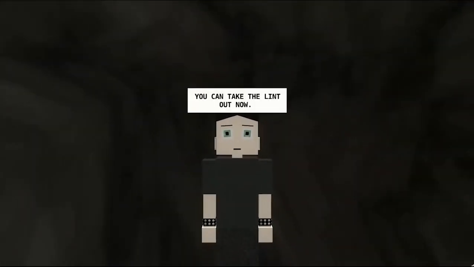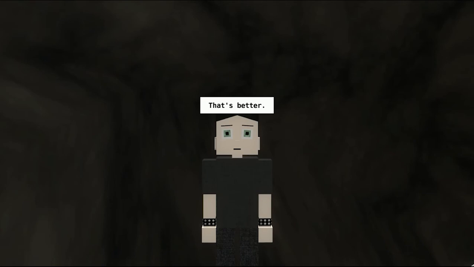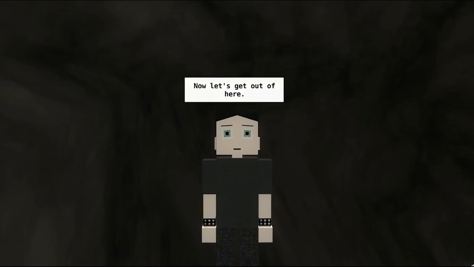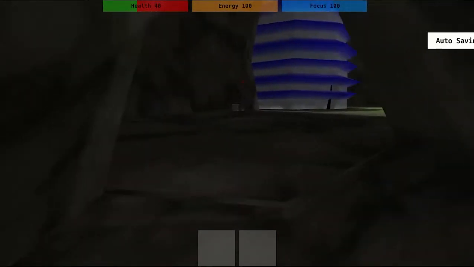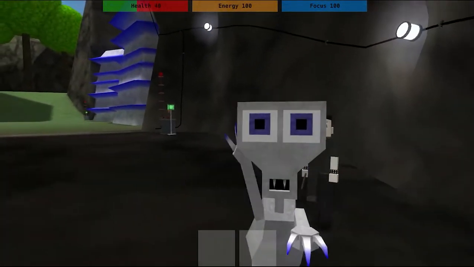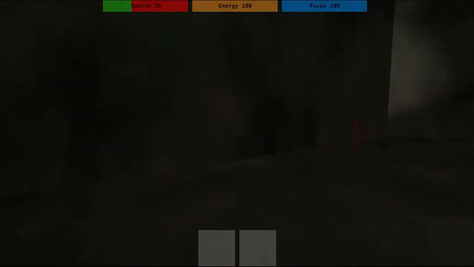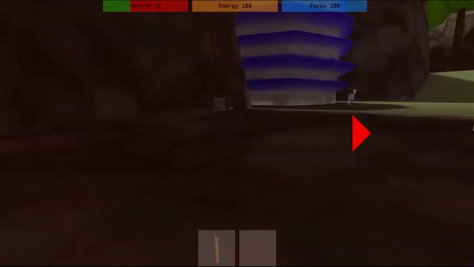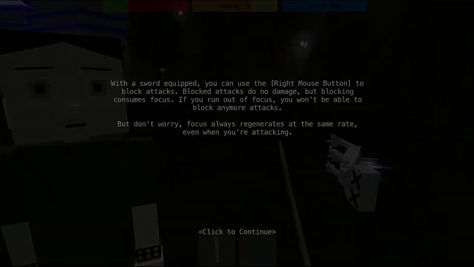Chat, okay. You can take the lint out now. That's better. Oh, I have the lint in me. Okay. That's better. No, let's get out of here. Okay, yeah, we shall. Yay, let's go. Auto shaving. Okay. Hey, can you fight it off for me, please? Good. I'm really low in life right now.